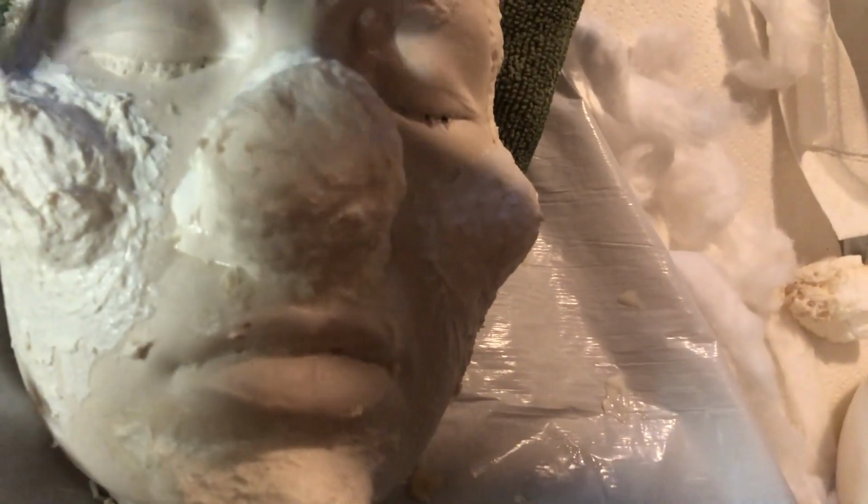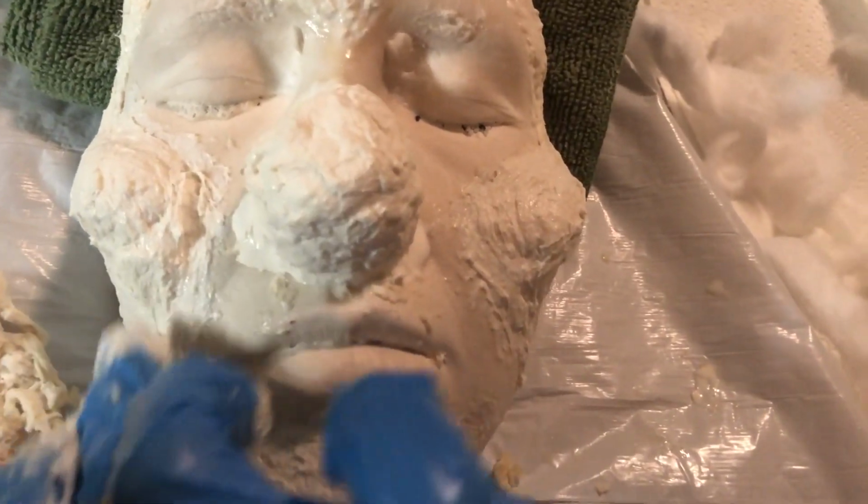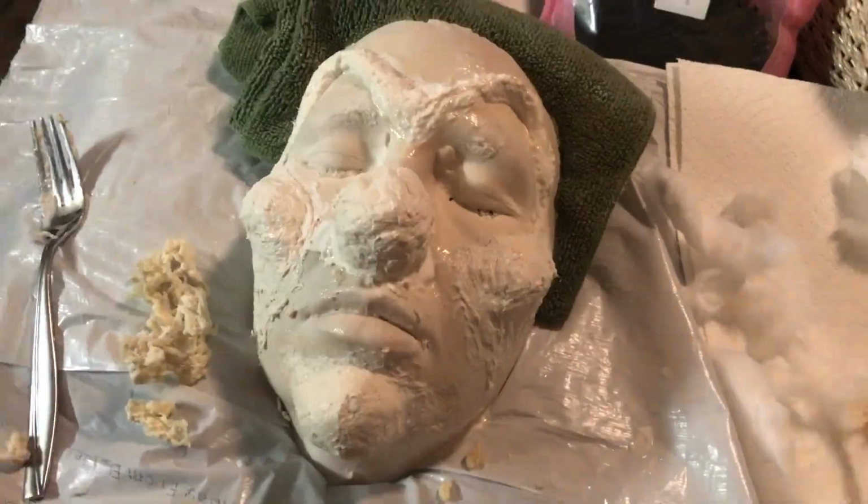But anyways, I also made the clown look by keeping the edges tight to where it actually attached to the rest of my face, and then I just really focused on rounding out that nose, and then following that same technique to create my chin and my cheek pieces.